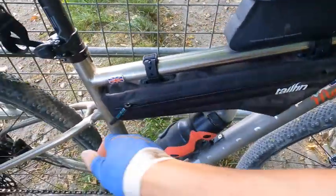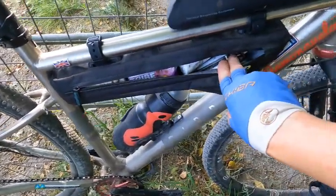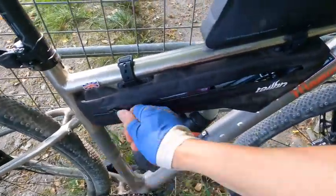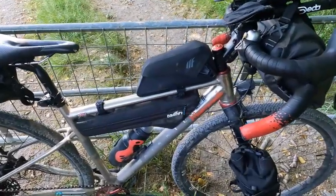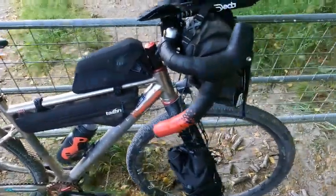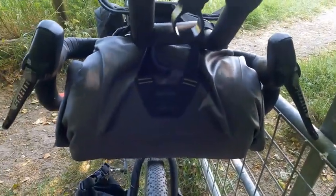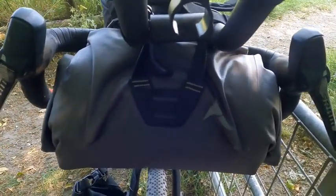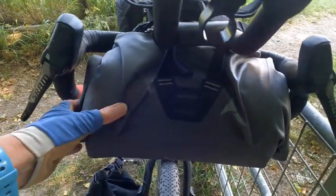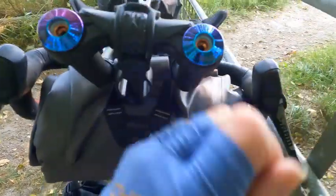But in here I've got some more essential items. I've got more bars, I've got arm warmers, I've got my multi-tool, I've got sun cream. I could put a charger in there if I needed to charge things as I was going along. So there's various options. In the front here I've got an Altura Vortex roll front bag, which is brilliant, and my sleeping bag's in there, and you saw earlier how big and chunky it was, but it fits in there quite neatly. And even with my narrow handlebars, the rolls don't actually get in the way, so that's pretty good.